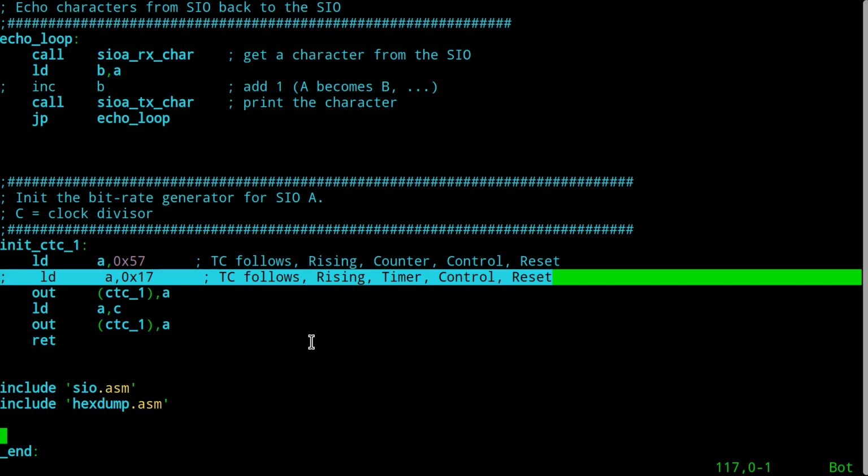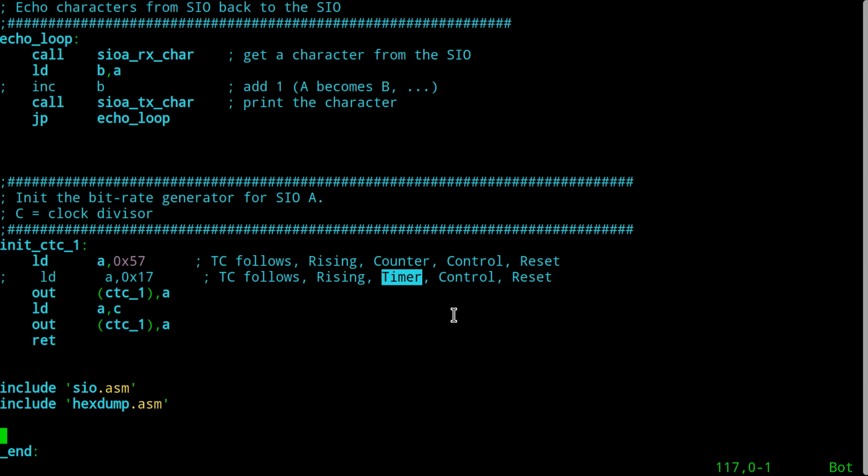My point is, if you do not populate X2, the baud rate clock oscillator, you can use the same oscillator that's hooked up to the Z80 and just let it free run off of that if you run it in timer mode. So let's look closely at what it means to configure these two modes with the various settings.